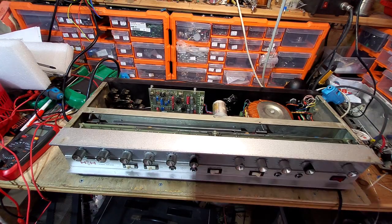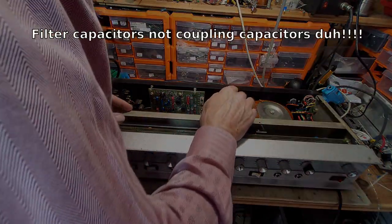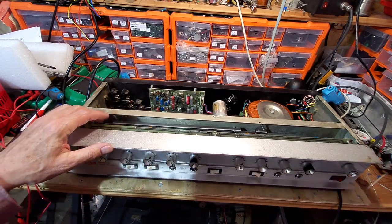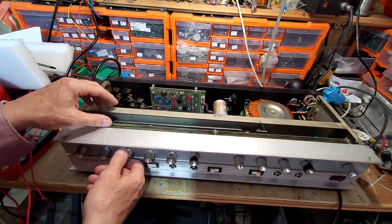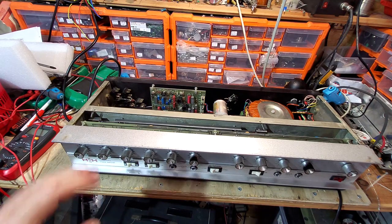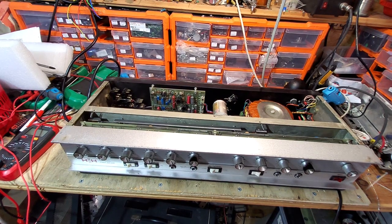So there we are. We've got the top off it, toroidal transformer, we've got the coupling capacitors. There's a drip of solder on that one, so it looks like those have been out before. We shall have to look at that in a bit more detail. Ooh. So I think what I'm going to do is get the other camera and we can delve into it a bit more. I can't quite get into it with this camera.